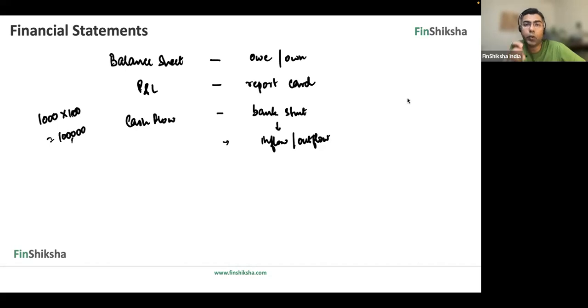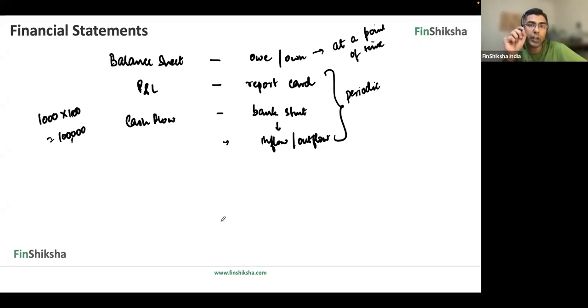As the name suggests, the cash flow is a flow statement. The P&L is also a flow statement. So these statements are typically periodic in nature, whereas the balance sheet is at a point of time. It's a snapshot. You can think of it as if you take your phone and you're taking a video, it tells you what's happening in a period, whereas a picture tells you exactly what's there in that picture at that point of time. So the balance sheet is at a point of time.